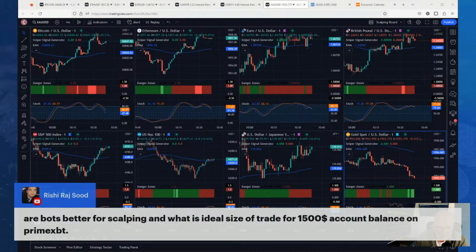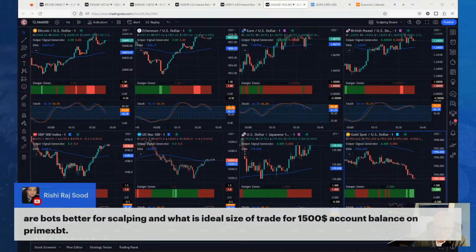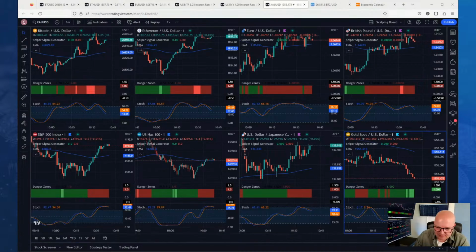life is going to be a little bit cheaper, but still you can trade, of course, with $1,500, and you should, because you gain experience with it. But don't fall for the illusion that you are going to be able to live off those winnings. But it's a start, because you get experience. You can build up a track record, and if your track record is good, you can always go to people that have a lot of money and tell them, hey, look, this is my track record. This is what I did with trading.